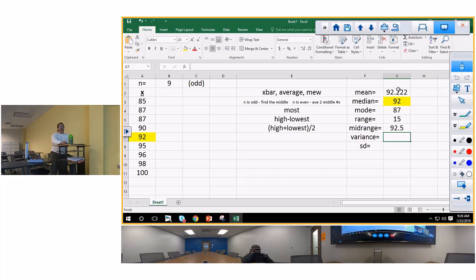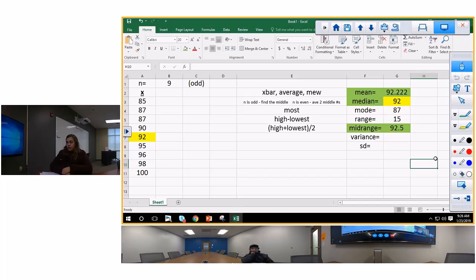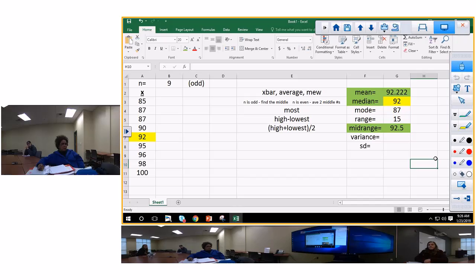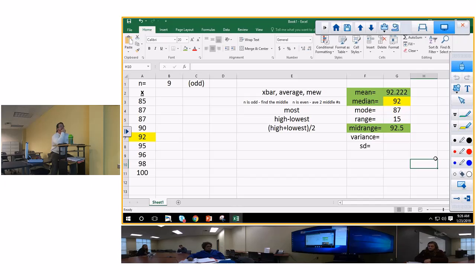So I'm going to highlight 3 of these. I'll highlight this one, and this one, and this one in green. Somebody tell me what those 3 have in common. They're almost the same number. They're all close. 92, 92, 92. Okay, they're very similar. Make that note out to the side. Put those 3 together and say very close. And highlight that. We're going to come back to that in just a minute.